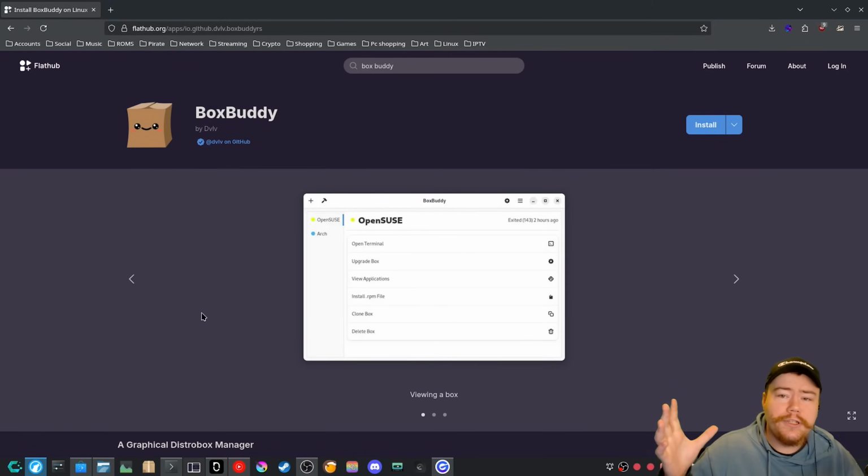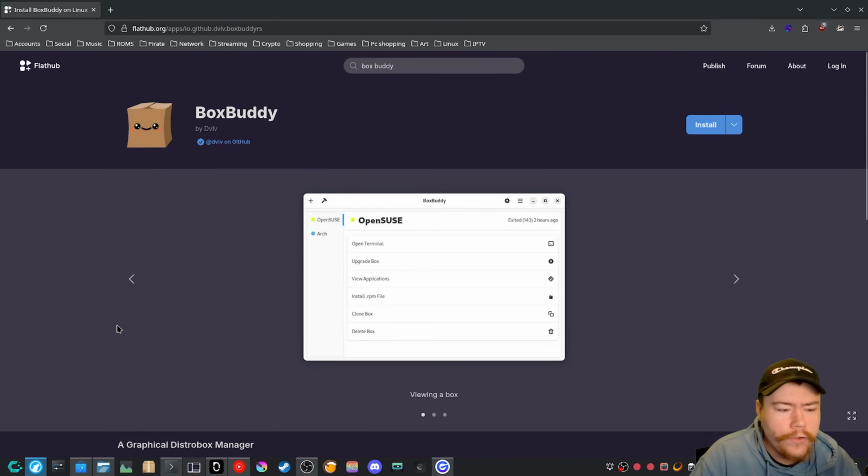The next application is called BoxBuddy. If you're into creating container-based Linux distros on your Linux operating system, then this is really handy as a front-end GUI for creating those containers.